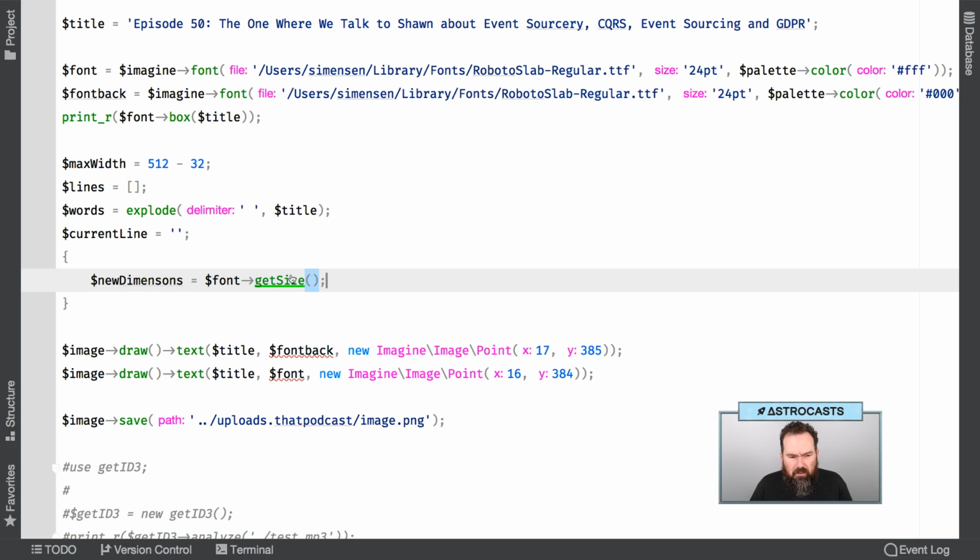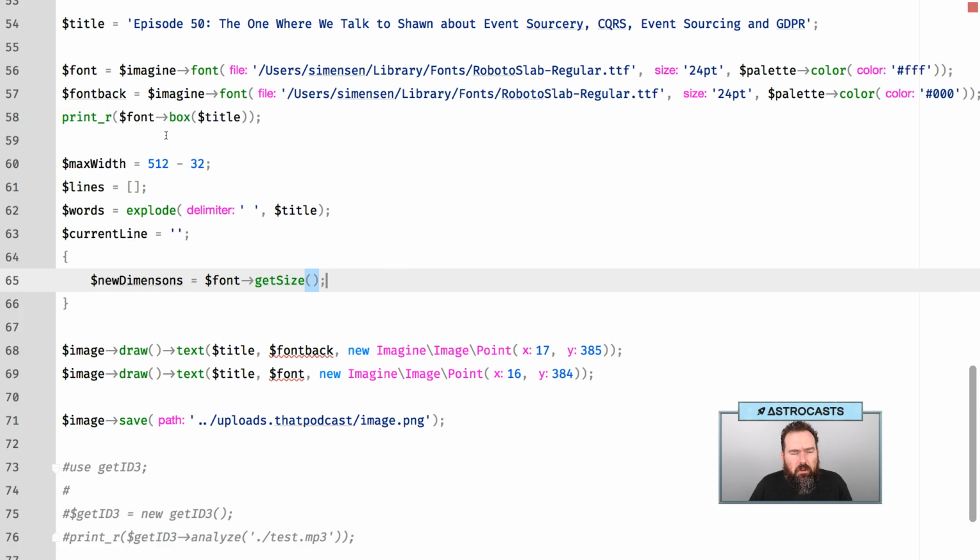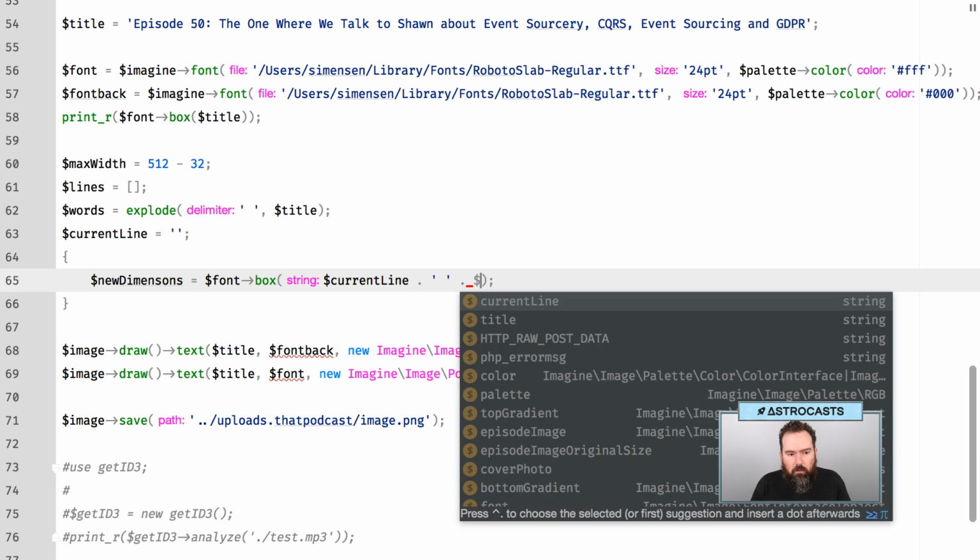So is that the right thing? No. Box. And we're going to do current line, space, new word.